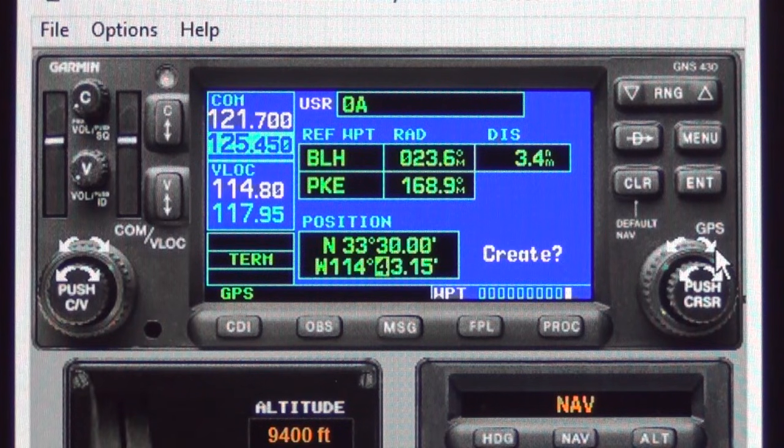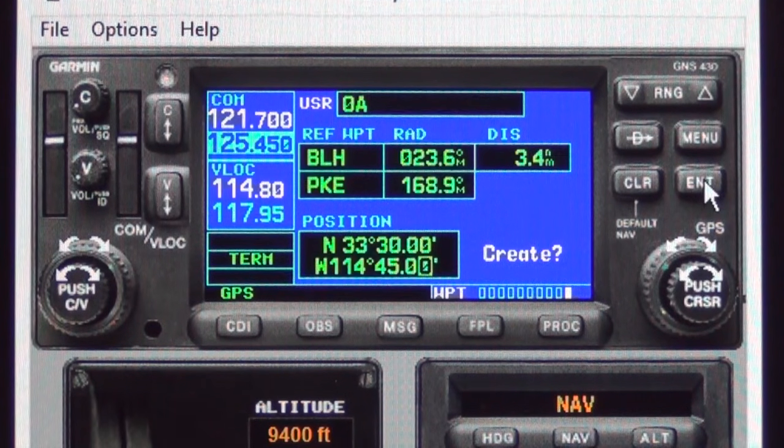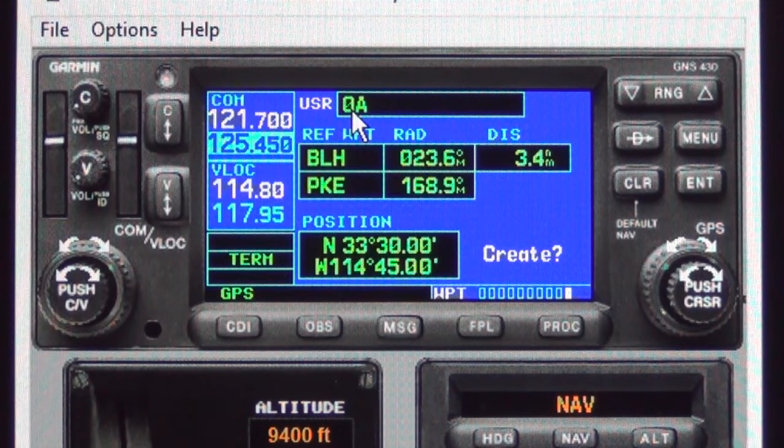And 114, 45, 0. Remember, big knob changes position. 2, 1, 0. And obviously, if you're doing a grid, you would enter all 4 corners. Make sure you use a name that you know. Talk to the people in charge of your aircraft if they want you to clean up your user waypoints when you're done. You probably will at the end of your sortie.